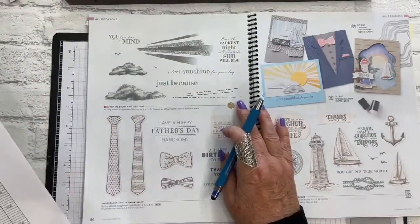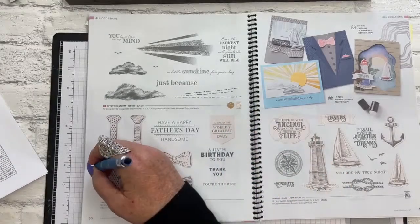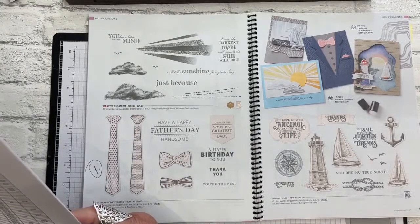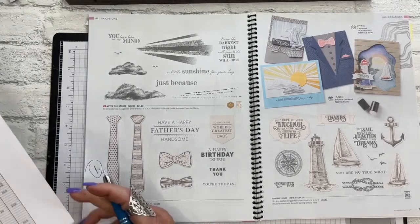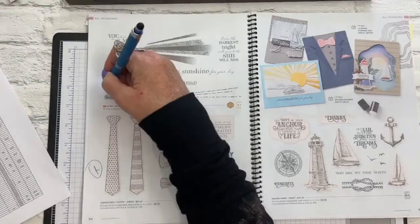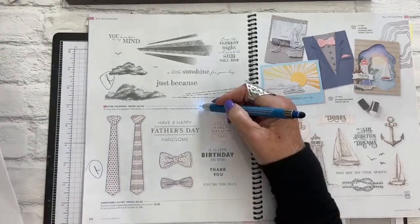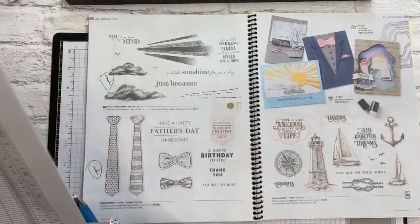All right. 50. Handsomely Suited. Right here, retired. Or retiring. And that's it. Oh, wait, After the Storm. Yeah, this one's retiring too. Oh, that's the Frenchie Martin stamp set. Oh, Frenchie. So sad.